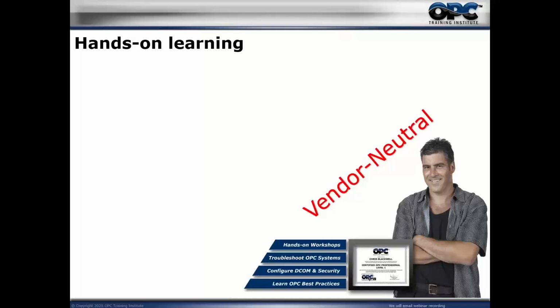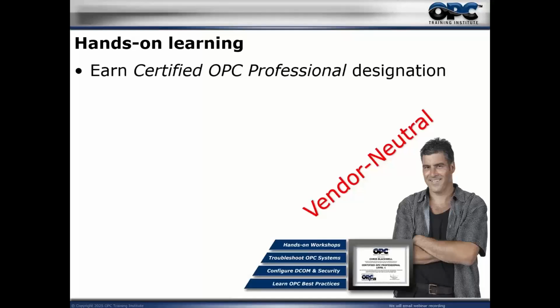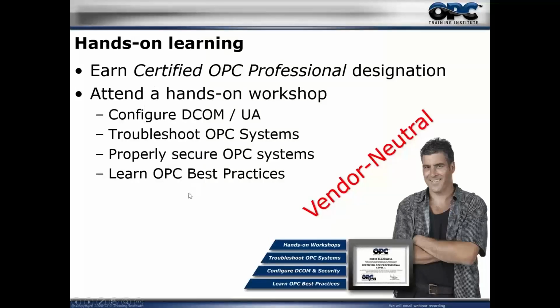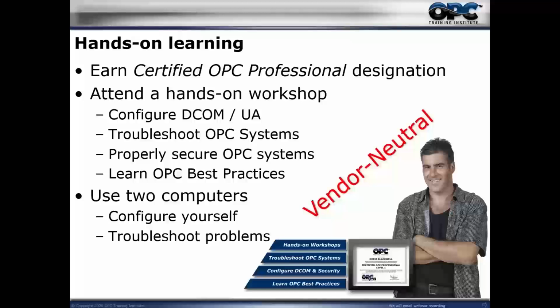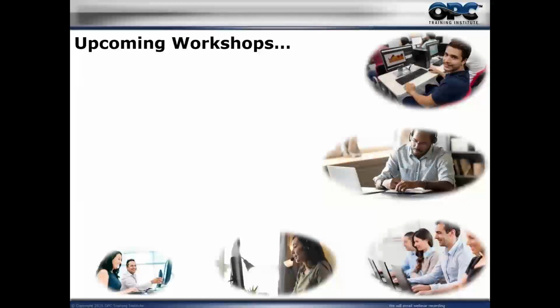Now, if you want to learn more about OPC, we highly recommend you come to our hands-on training classes, and you can earn your certified OPC professional designation, where you can attend a hands-on workshop. So you can learn how to configure DCOM and OPC UA and troubleshoot these systems. You get two computers, you configure them yourself, you troubleshoot them. Once you get communication working, we break it, then you fix it, and we break it again, and you fix it. It's a red-blue kind of a thing, and you actually see what's going on, and you get a lot of experience troubleshooting these systems.